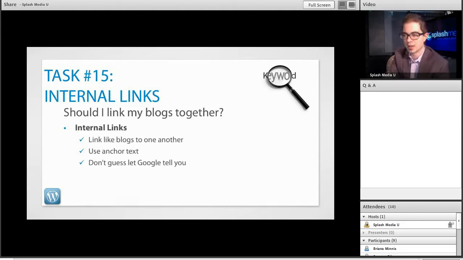Anytime that I target something, I want to make sure whatever I'm pointing to is relevant to what I'm trying to achieve. So if I have a post that's about, going back to our shoe analogy, shoes, and I have one post that's about red shoes, and I have another post that's about blue shoes, I might internally link those because it's all relevant to shoes. If I have another section that's about boots, and I have one post that's about purple boots, and another one that's about brown boots, I might link to those because they're relevant to boots. It's all about how you build out your goals and your structure, but I'm going to show you functionally how you can actually link internally.